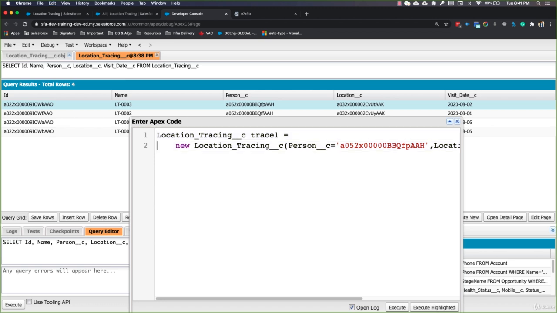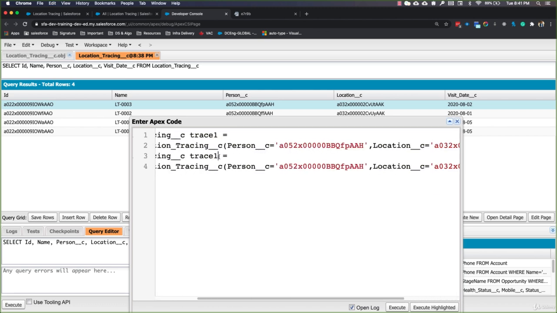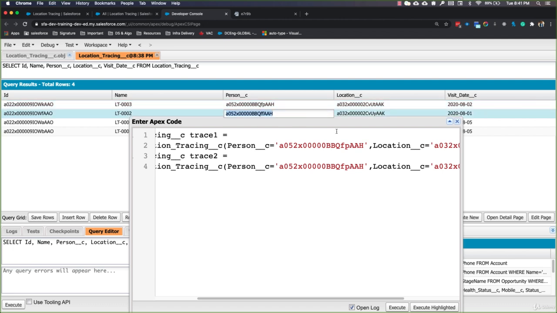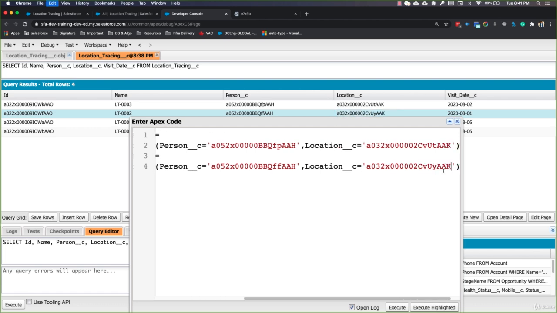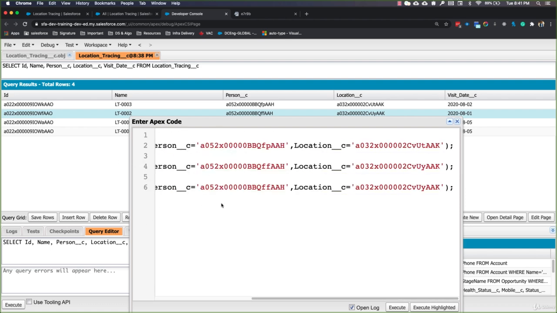Let's copy this one more time, and then we are going to create one more record. Let's call it trace number 2. This time we are going to copy the IDs from row number 2 of our search result. And let's copy this code one more time, and this time we are not going to create a duplicate record.